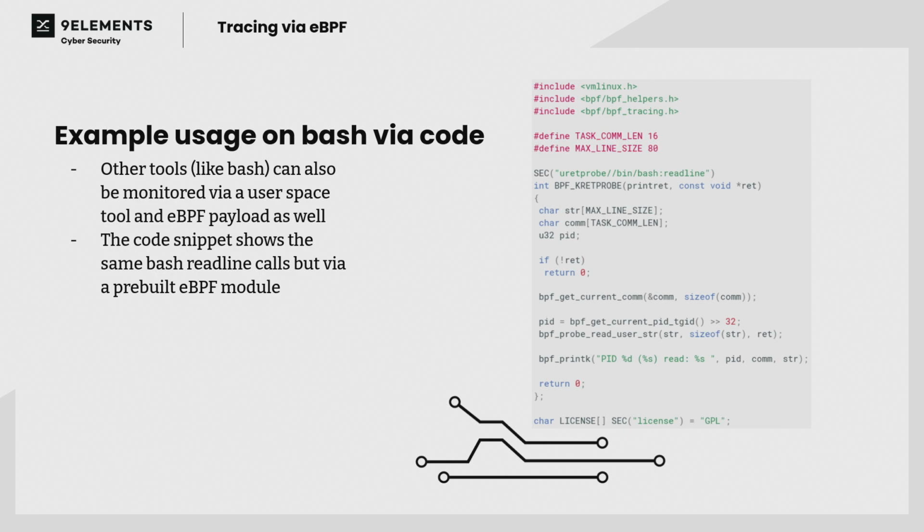The same example, we look at bash, and this time we want to know the readline function. Here we don't need to know the memory, we just tell it I want to look at readline. This is something that happens in the section at the very top of the C function call. We create our probe there, and in that case, we just print out the process ID that is actually doing something with bash, and also print out again what actually happened. For example, in this case, if someone outputted a string using bash, we will see it in our debugger now.